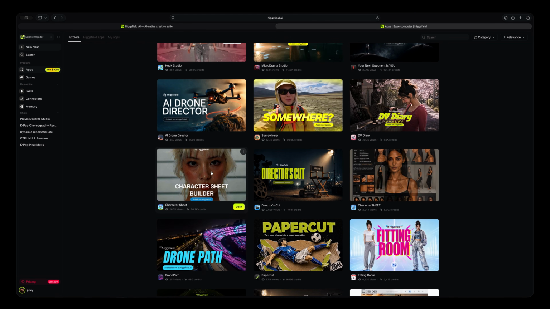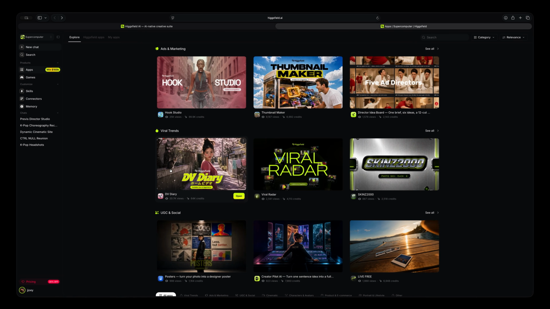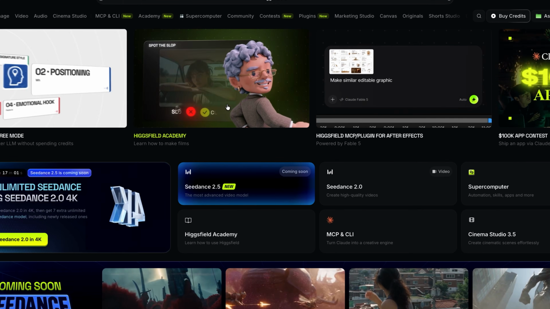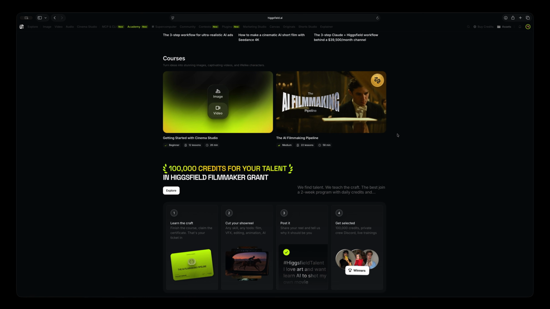Something that's really cool is in Higgsfield, there are some apps that people are making and building through the platform that you can now use that can help you with these. There's a character sheet app in there that's really cool, and I've been making some cool anime characters. There's also an AI video editor that people are having fun with. There's a hook studio that people are using for social media content hooks. A lot of different cool things that are in this platform that I don't see any other platforms doing, to be honest. And I'm really excited to see where the future of app generating goes. They've got an academy there, which is really helpful.